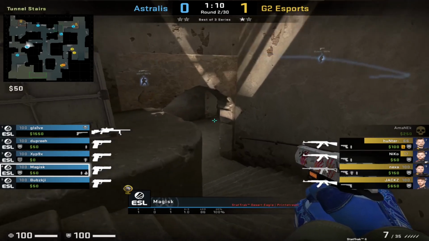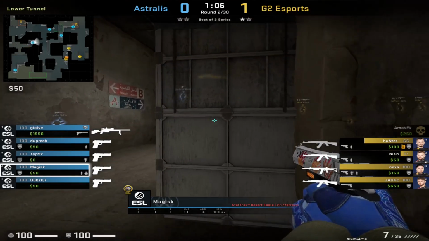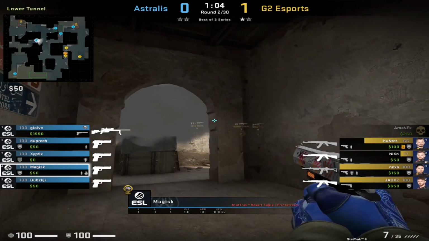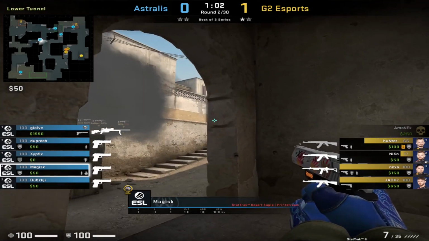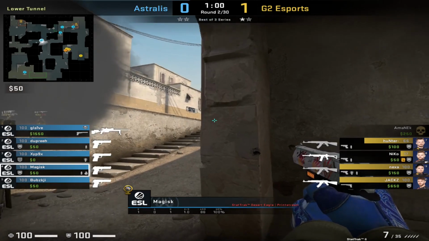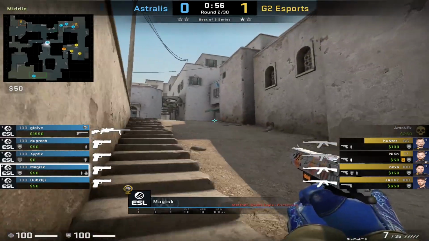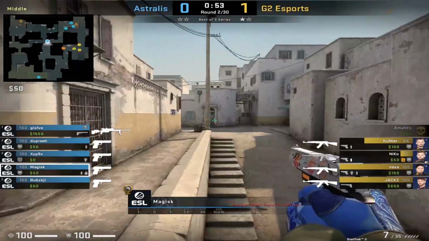After they get all this information and clear all the way through lower tunnel as well, that gives the opportunity for Glaze to rotate back through CT and hold towards long with the scout instead of watching mid. This is one thing you can do in pugs and also teams guys, you know, if you're on a bad buy, you can try get the information for your team. It is a bit risky at some points, however it might pay off, you know, because you might get that information and allow your team to stack the right position.